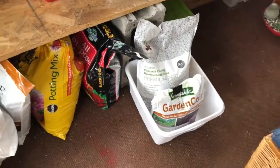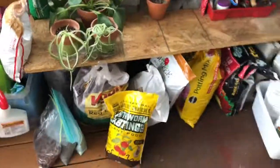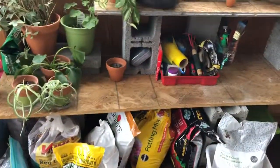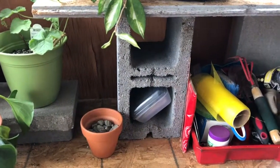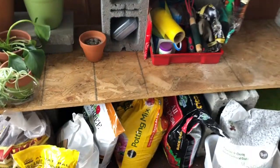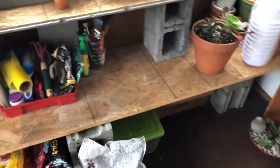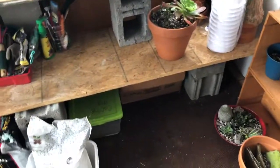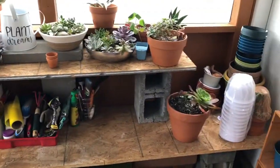I didn't want to leave everything down here where I can see it all. But this little bench was just made out of some cinder blocks that a friend of ours had in his yard. So he gave us a bunch of cinder blocks, and then this is an extra piece of wood that my husband had when he was doing some home repairs. So I accidentally just cut it to make like a two-tier shelf.